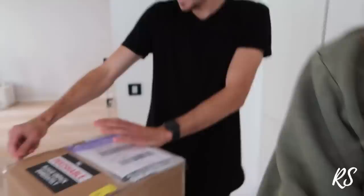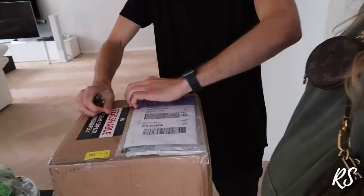I asked them to send it because they usually don't really ship internationally, but they sent over a box so I can have my favorite chocolate. And let's see what's in the box. Oh, guys, let's see what's in the box! Woo! Tell the people what's in there. How excited are you, on a scale of 1 to 10?